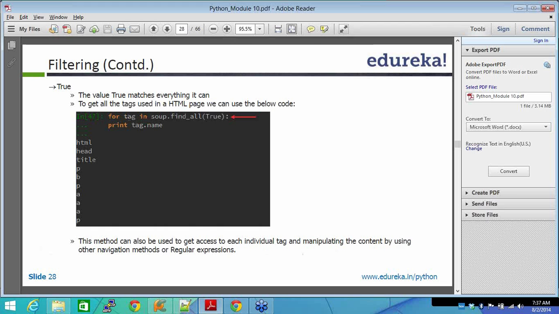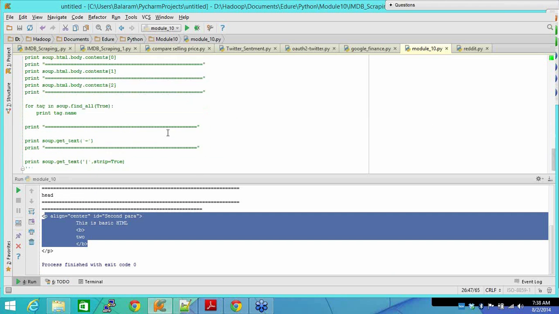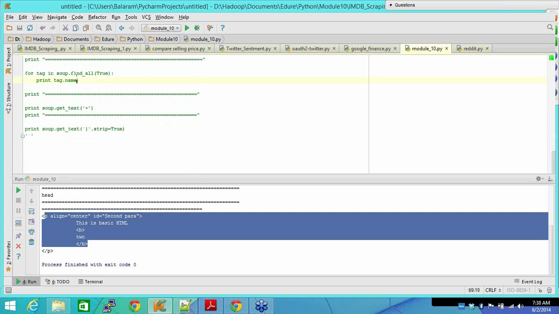And then if you say for tags in soup.findAll true, it will just find everything. I mean, all the tags. Okay. So here it goes.